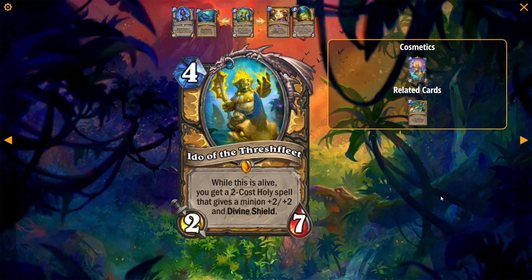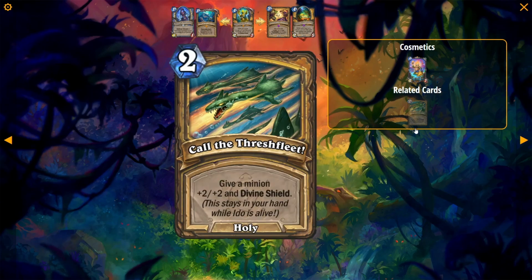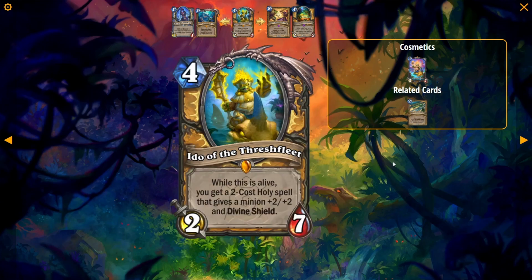I could see this easily being played in some type of aggro-based list, though I don't know exactly where it currently fits because it doesn't give you any type of tribal synergy, so you might not want to run it in a pure Murloc list.